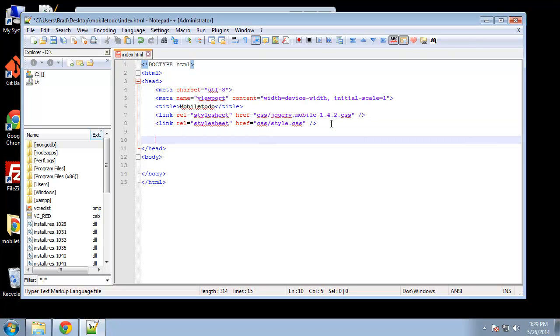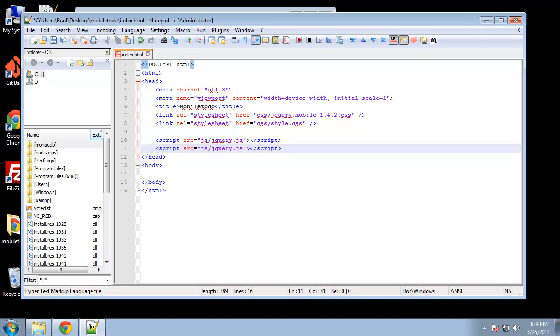Now we want our JavaScript, so let's include jQuery first. Regular jQuery. Okay, next we want mobile.